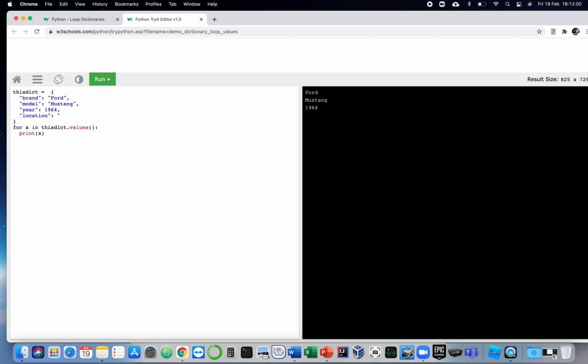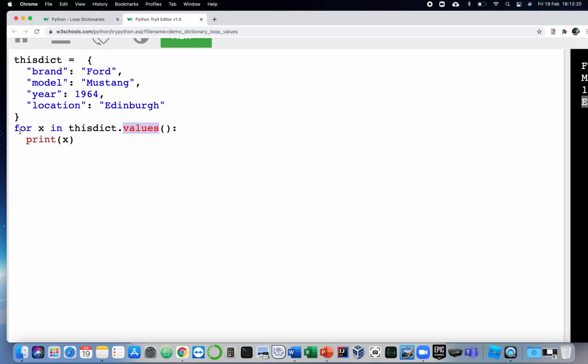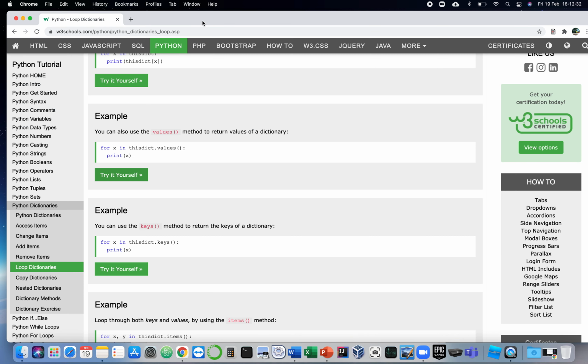Let's say we call it Edinburgh, and then we run that, so it will give you all the four items in that dictionary. And as you can see, we got the fourth value, Edinburgh, here as well. So this is the key thing: you can use the for loop, and then you can use some built-in function and get each value one at a time, and then you can start printing it. So this can be used in Python programming for different logic.